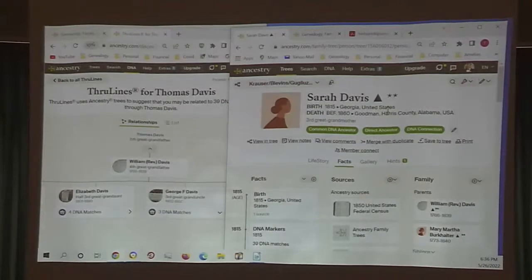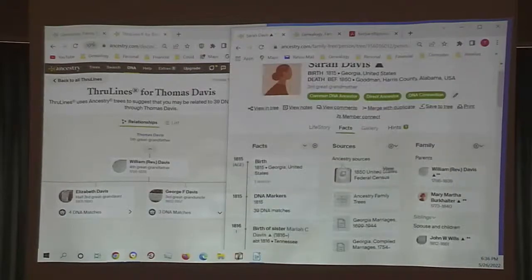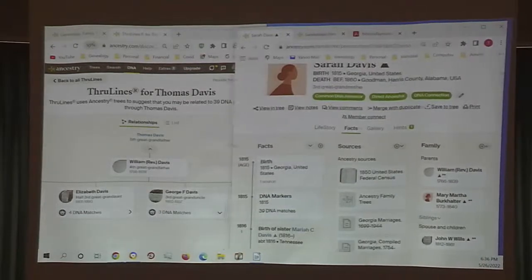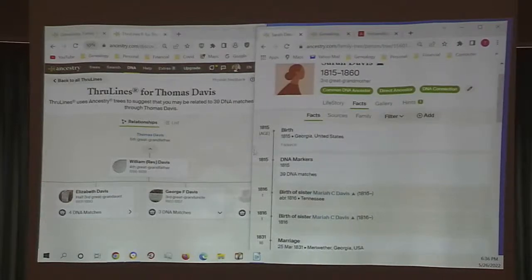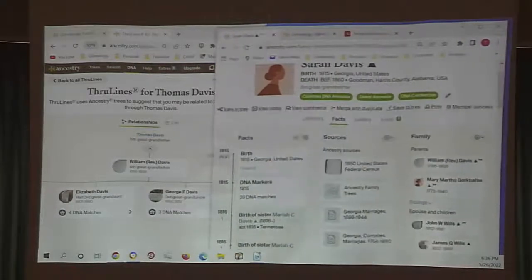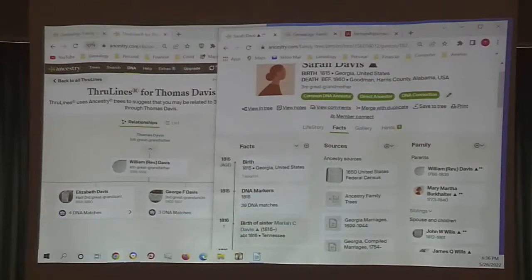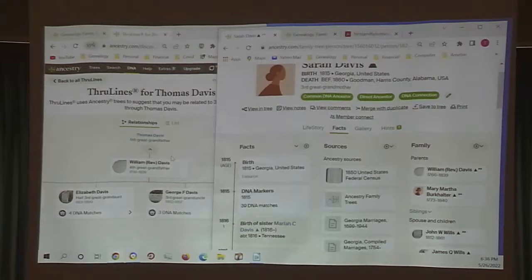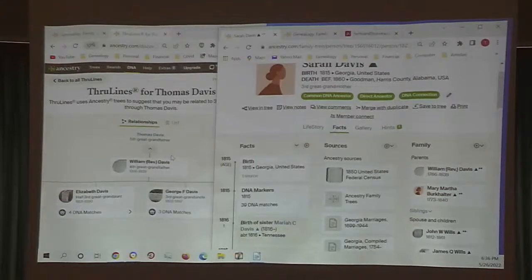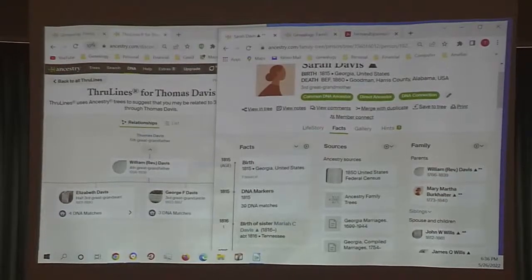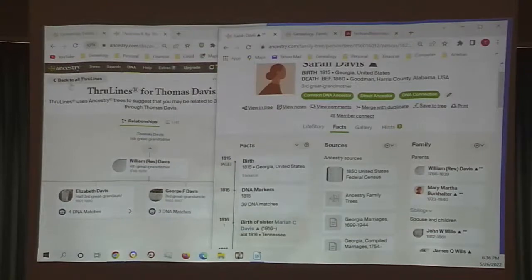So I'm kind of jumping around. I hope I'm not jumping around too much for you. But the whole point of this was by splitting your screen. And the problem is you have to make this one wide enough to get the people to show up. But you were asking what a through line was. The through line is an artificial intelligence using the DNA, and it analyzes their trees and tries to bring them back to a common ancestor. So if I go back to all my through lines, let me find my cursor here.